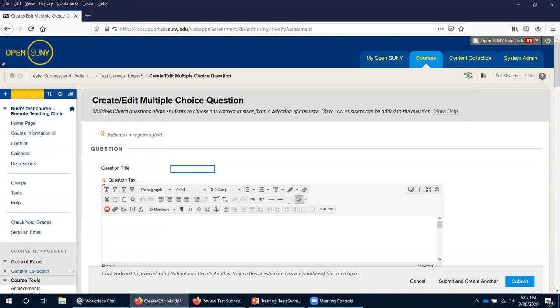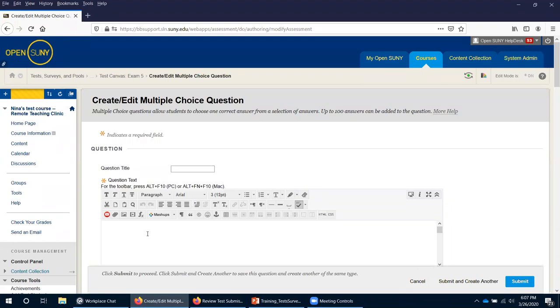And now this takes me to the page where we're going to go top to bottom and fill out this page to create a multiple choice question for students to answer. So first here, question title, that's not required. That's really just a label for yourself. You don't necessarily need to use it. Where you would actually place the question is in this box labeled question text. So in this case, the question I'm going to say students will have to answer is, what color is the sky?